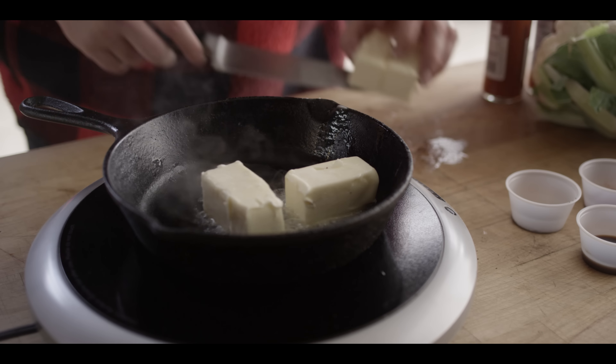Now that we got the grill fired up, let's talk a little bit about this recipe. We're gonna be roasting off some whole heads of cauliflower that are drenched in our homemade buffalo sauce and smoke roasted back there on the Kamado. When those get nice and tender, we're gonna cut them up into florets, throw the cast iron onto the grill and just give them a really quick fry so that we crisp the outside. That way we get the best of every world — smokiness from the grill, nice and tender, then kissed with that crispiness from the cast iron fry and finished in our homemade buffalo sauce.